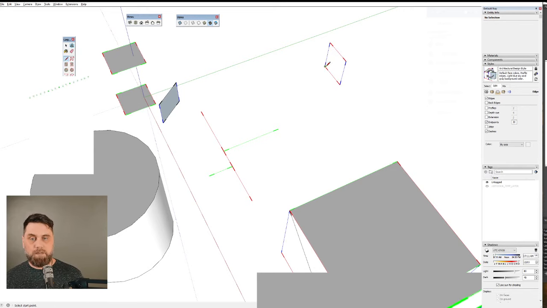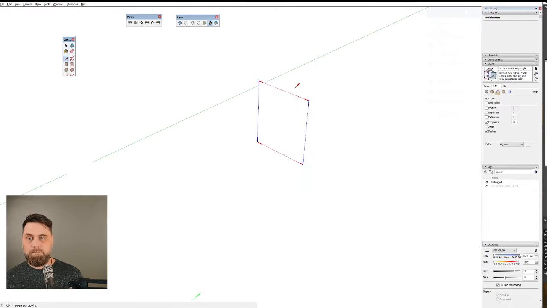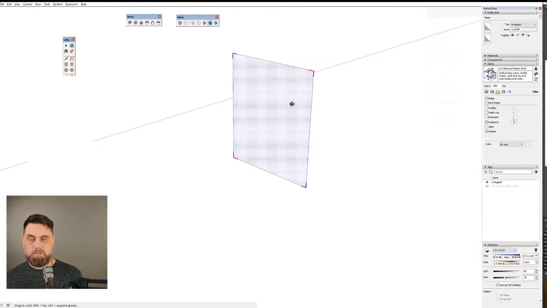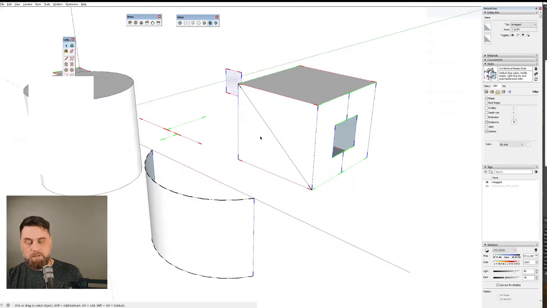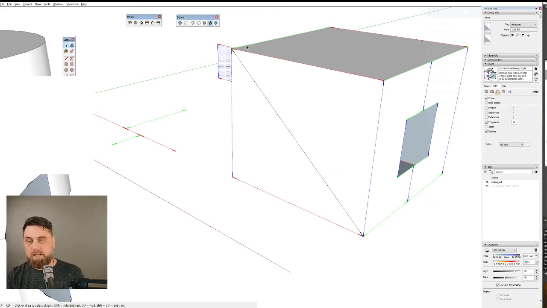And if everything you draw is drawn adhering to those rules, then you're not going to have any problems closing faces, and it's going to pass the check in order for SketchUp to make that face. And you're not going to have to come in here, try to figure it out, start triangulating things, having that headache. You don't want to do that. You want to make sure you pay attention, you draw things cleanly from the beginning, you understand the rules and the logic, and you stick to them.